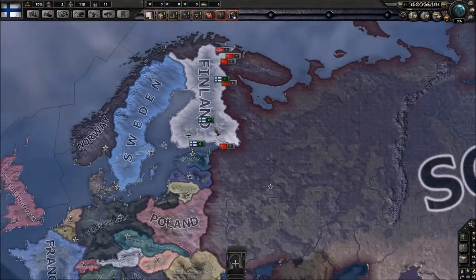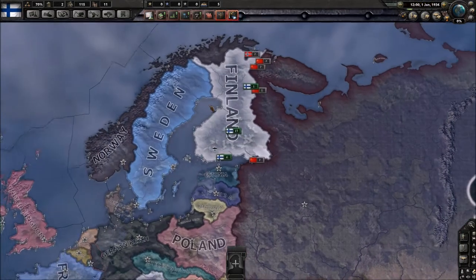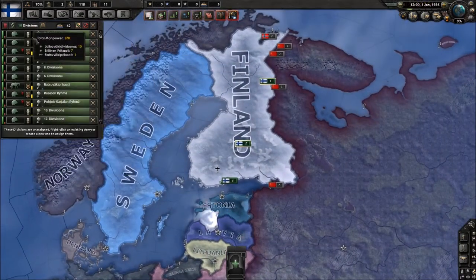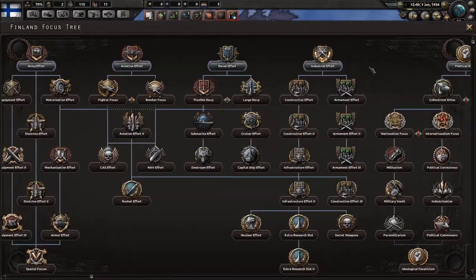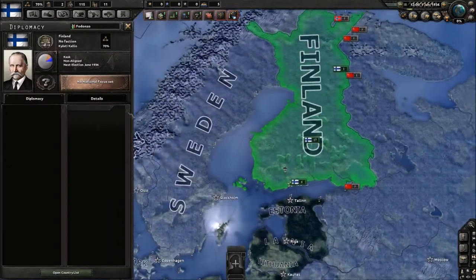Today we're going to take a look at how to defeat the Soviet Union as Finland. This is playing on historical AI without any mods, any cheats, and nothing at all. This is my first try recording this. I haven't even tried it, but it's something I've been thinking about doing for a while.